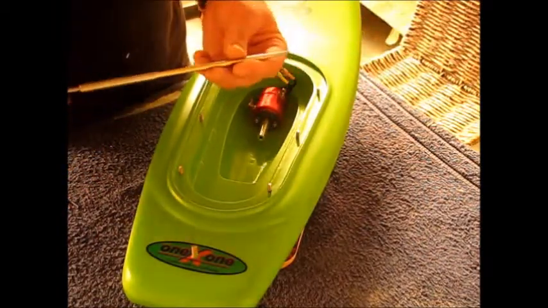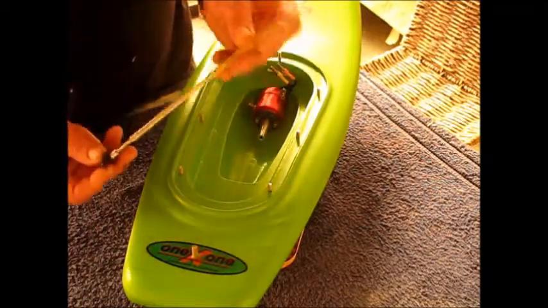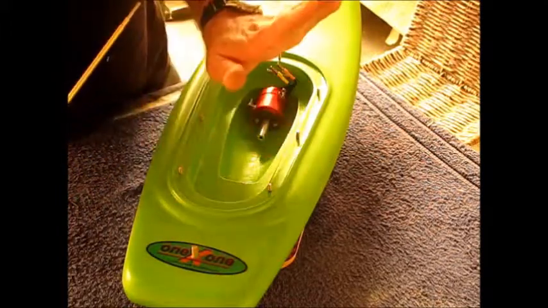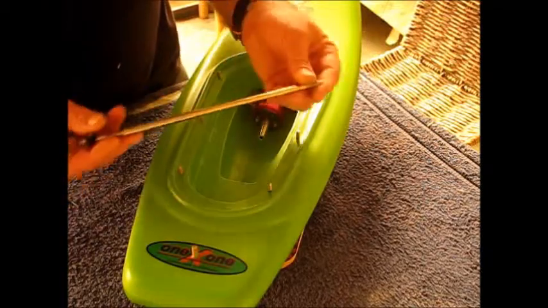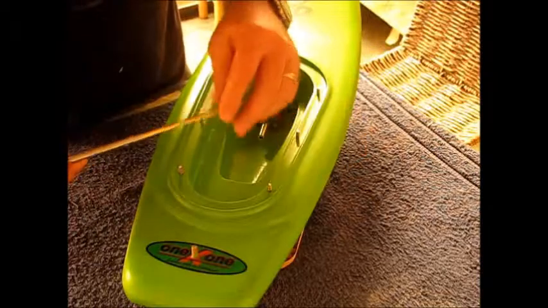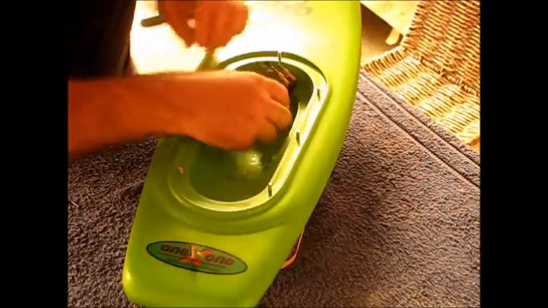The more forward your motor is, the less of a thrust angle you're going to have. If your motor is right back here, it's going to tilt down and you have more of a thrust angle lifting the nose out of the water, perhaps creating that dreaded porpoise. So the more forward you can have your motor, the lower your thrust angle and the better it's going to be for your board to plane on the surface.